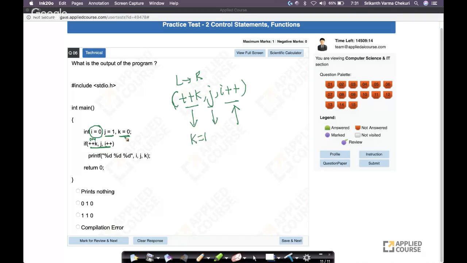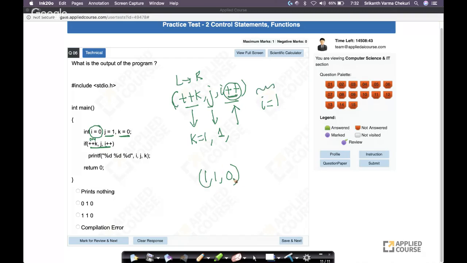j, what does j mean? j equals 1 anyway. So you get 1 comma 1 comma. I get 1 comma 1 comma i++. Look at this, this is post-increment, which means use i here first and then increment it. To use i here, i's value equals 0. After I've used this i's value of 0 here, I will increment i to 1. That's what the post-increment does. Somebody asked in the live chat right now, right? First I will use it here and then I'll increment it.